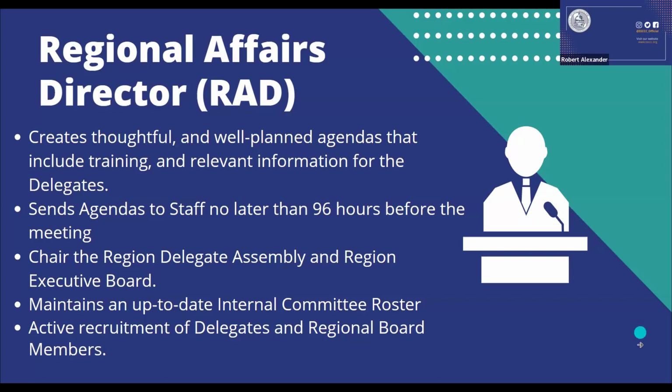Updating and maintaining internal committees, that's what I talked about. Active recruiting of delegates and the regional board members. This is very important that you're reaching out to your delegates. This is something I've been pushing in your regional evaluations, is to have alternate delegates for the schools that you already have in there. Encourage them highly, because if those individuals can't attend, then you can have that alternate delegate and you guys are making quorum. And not only that, the colleges are being represented properly.